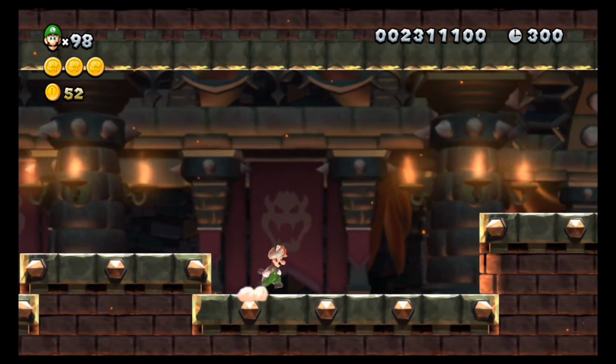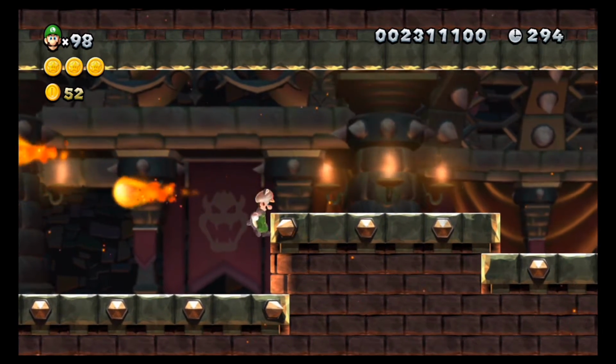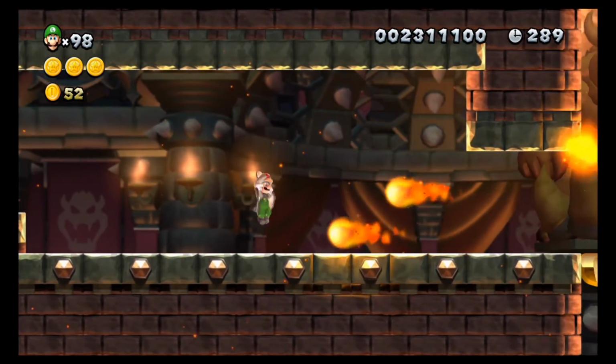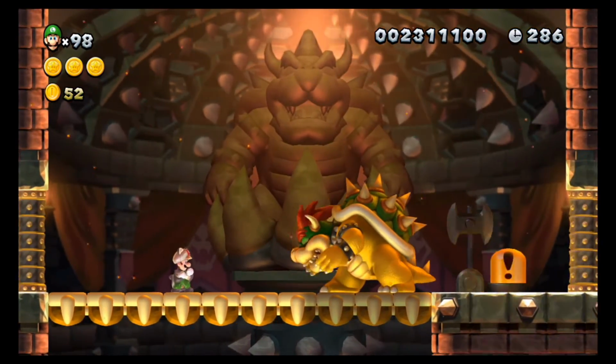Yeah, that's how this usually goes. And obviously, much like the New Super Mario Bros. U version, this particular section doesn't actually change the layouts, unlike how it does in the New Super Mario Bros. U version. So even then, though, hello Bowser.